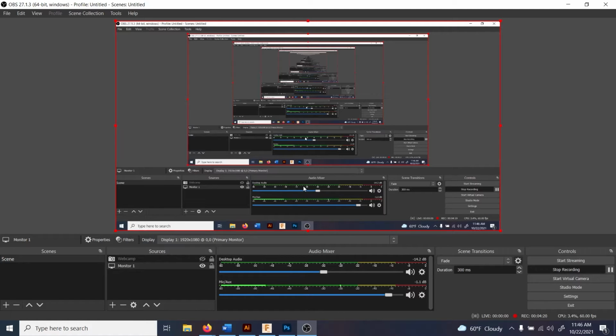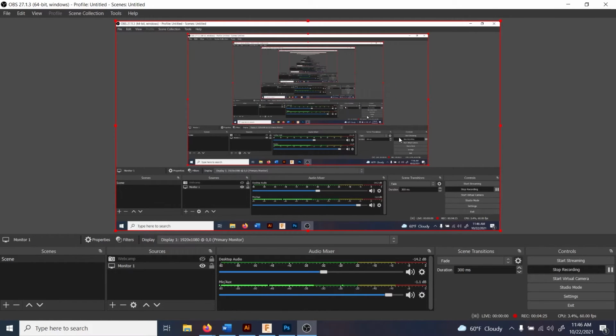So then you can manipulate this how you want. You can have more captures going on, and I mean, it really depends on what your device can do. But this is the basics. So then over here, this is where you start and stop your recordings. I'm going to leave that little chunk of weirdness in, and maybe later I'll talk about how to edit it out in Premiere, which is in our Adobe suite, which we all have access to as students. It's a really good video editing thing. I'm sure you can do video editing in here too, but I don't know how to do that yet. I haven't taken the time to go through all the settings, but this is just a basic how to start.